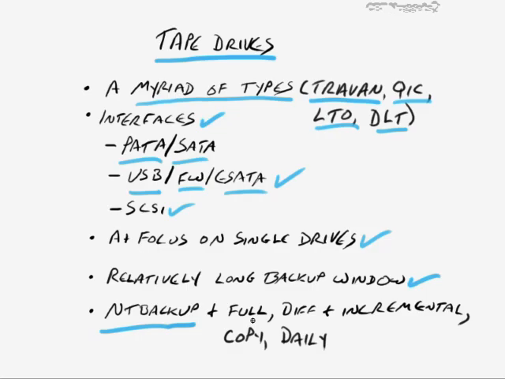Now, the way NT Backup, as well as a lot of other traditional backup programs work, is they can run with a full backup, or a differential backup, just kind of abbreviated here as diff, an incremental backup, a copy, or a daily backup. And I'm going to explain all these different things to you.